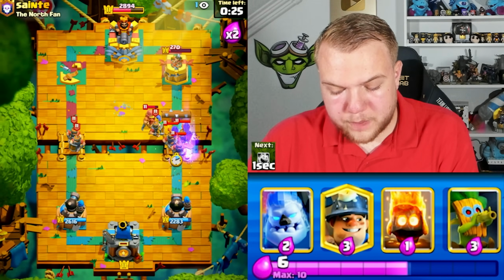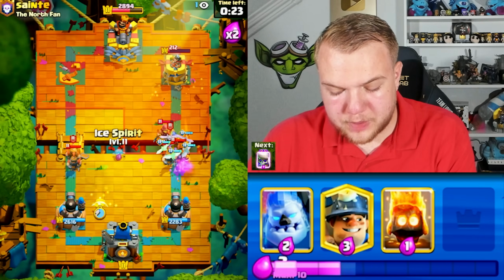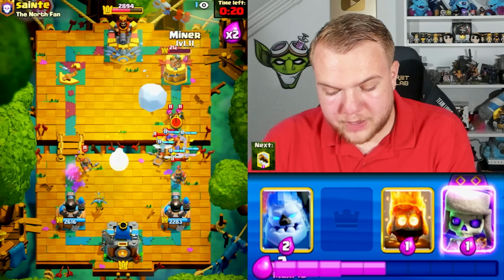Let's go with Lock, let's go with bats. I don't think he's back to arrows yet, so these bats should be kind of annoying for him. Let's in the meantime cycle to the Miner.